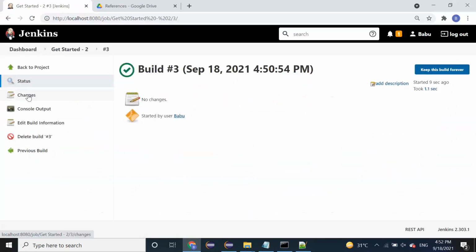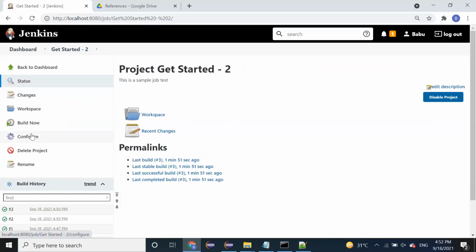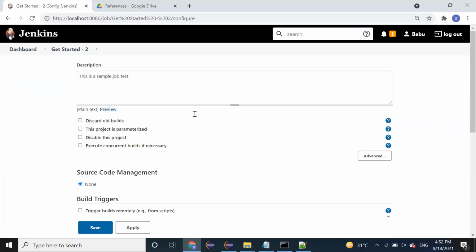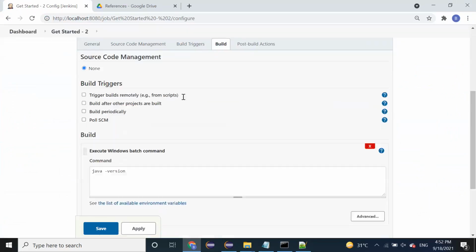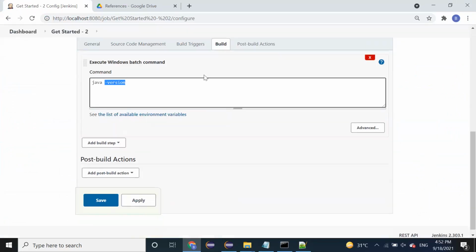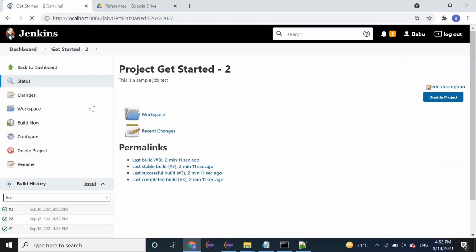So what if, Babu, I'm trying to do some test, let's say that class doesn't exist. So I'm going to configure the same test, go to the build, and look at it. I'm going to type some command, something like java hello. There is no Java class called hello. It's not compiled, it's not existing right here. So I'm going to save and run it. If I build it right now, I'm supposed to get an exception. Let's see if it is going to run.